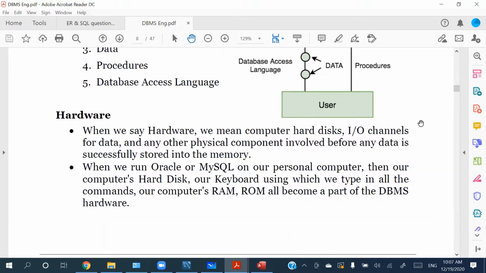Even if you are maintaining it on an external hard disk or a pen drive, you still can. For a cloud-based database, the hard disk or infrastructure is provided by the cloud. And when running a DBMS, the RAM and ROM help us to manage it as well.